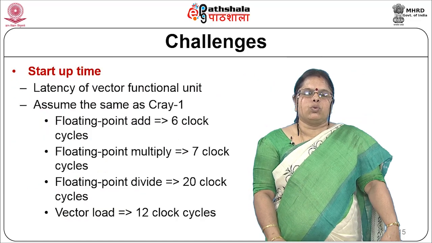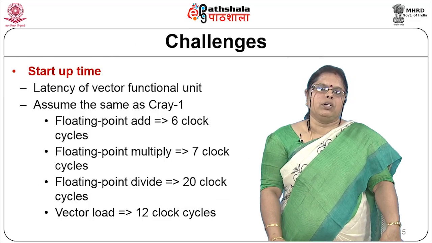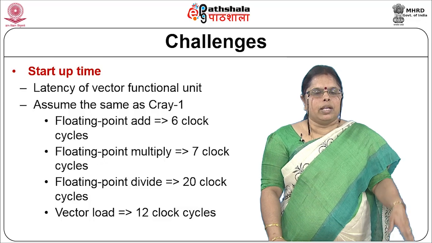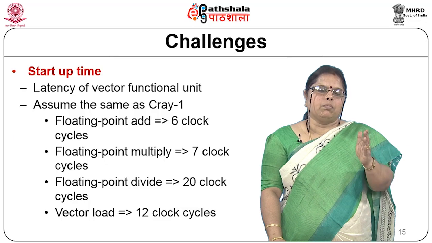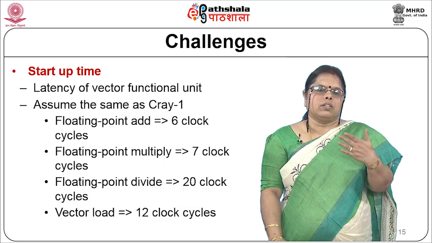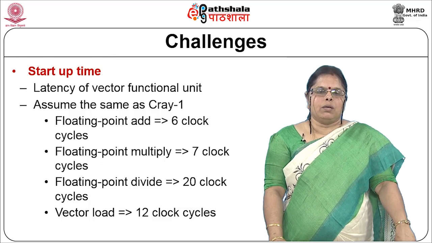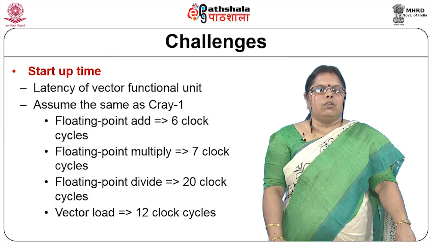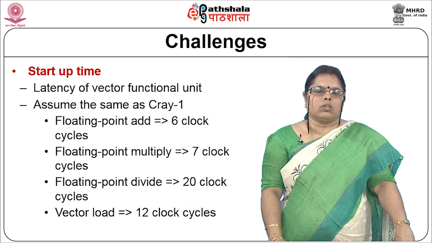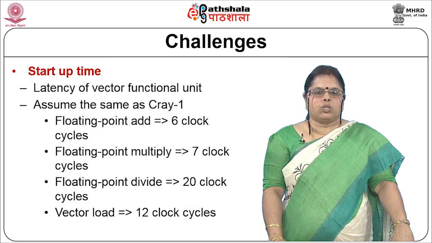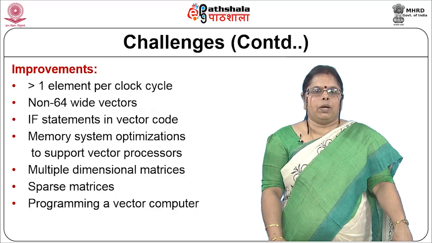The challenges associated with vector architectures: startup time is one of the issues we will have to look at, because it depends on the latency of the vector functional unit. Only when the pipeline becomes filled up does it start delivering results at the other end. So, you have to worry about startup time. If you assume the same startup times as the Cray 1, a floating point add takes 6 clock cycles, multiply 7, divide 20 clock cycles, and vector load takes 12 clock cycles. That depends upon the number of stages you have in your pipeline.